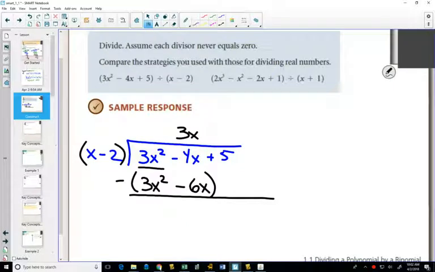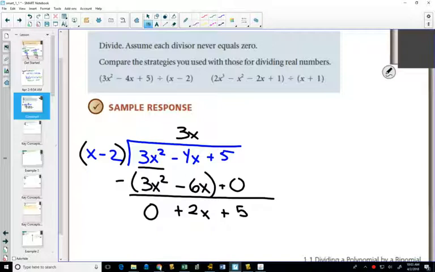And if I take what I originally had, which was 3x squared minus 4x plus 5, and I subtracted 3x squared minus 6x, well, this will be 0. And this is where you're going to have to be careful, because we have a negative 4x, subtract a negative 6x. It's going to be a plus 2x. And we have a 5, subtract, and there's nothing here. You could write a plus 0 if you wanted to, but most of the time you won't. But 5 minus nothing, you would still have a plus 5.